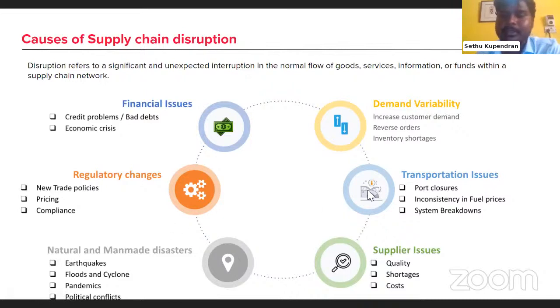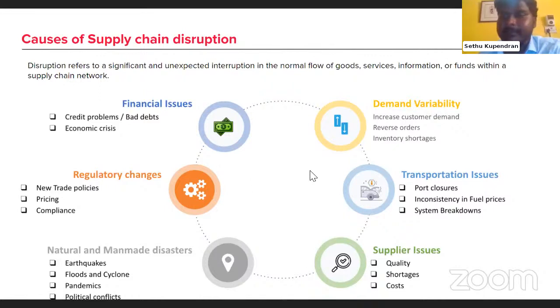Apart from that, as some of you guys mentioned, natural disasters, right? Floods, everything. We all know that there are certain regions in India which are flood prone, correct? Chennai is one of the examples. Mumbai is also one of the examples, right? Odisha. So if you try to establish your inventory or if you have an inventory at those particular locations, it will be affected, right? You will be losing your products which are stored in the inventory, and it will lead to loss of products and loss of cost as well as sales, correct? Pandemics are also examples of natural and man-made disasters.